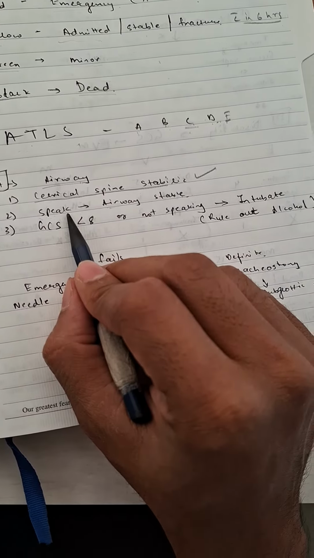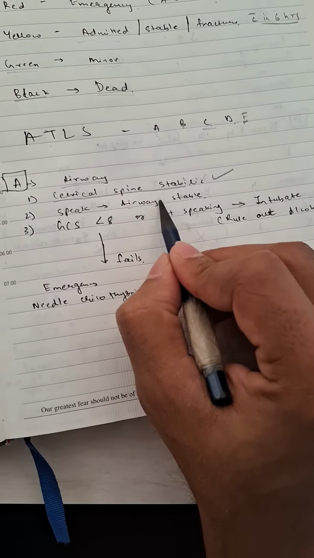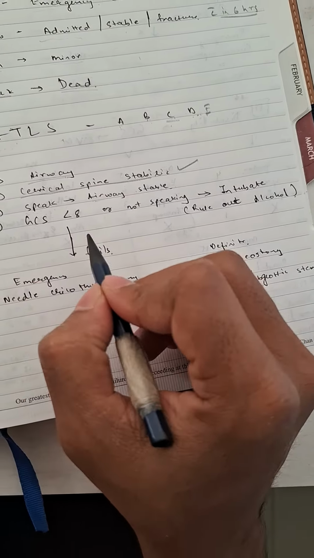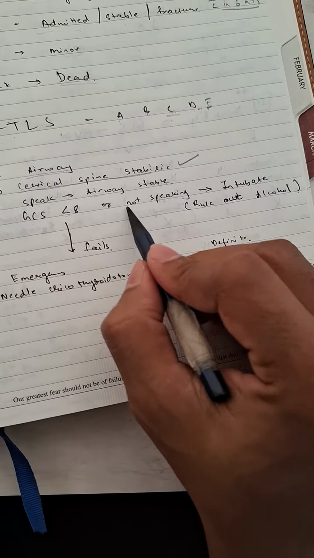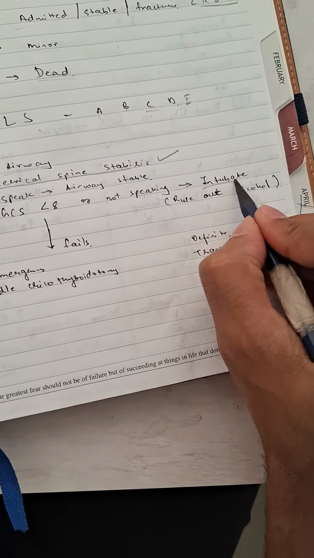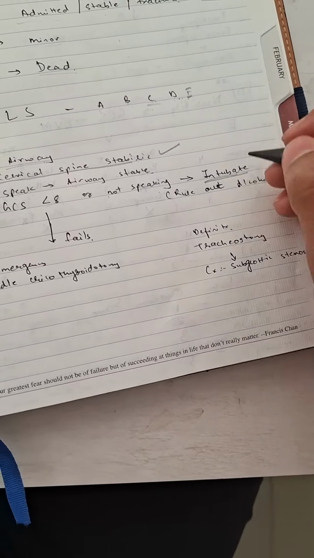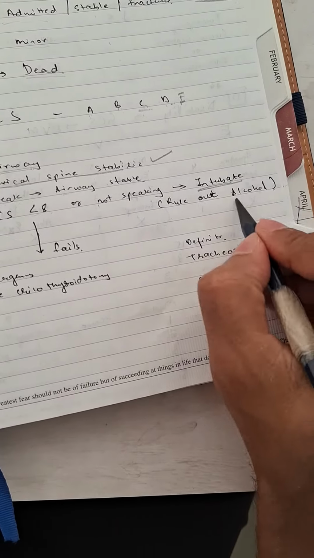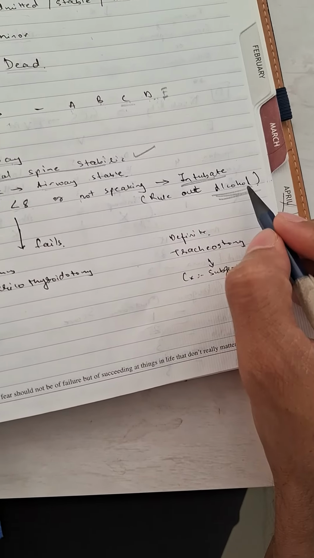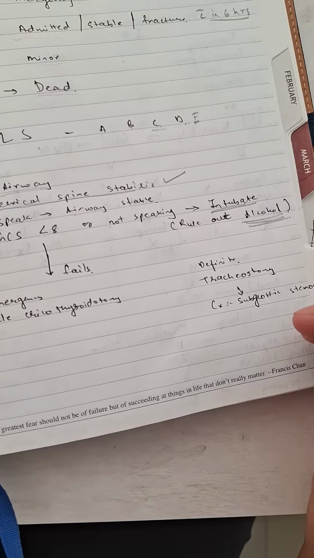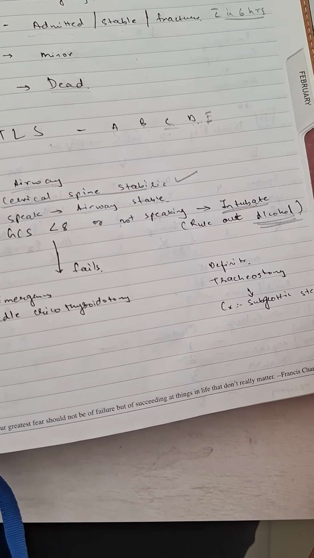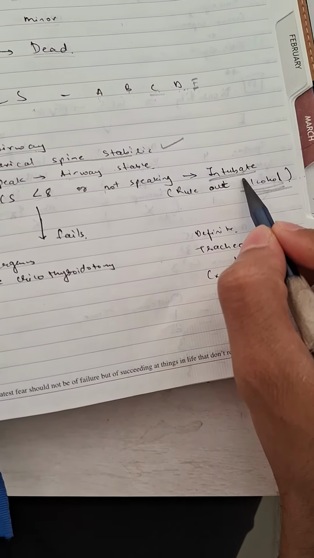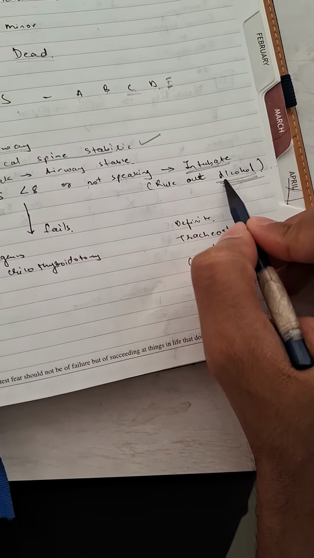If he is not able to speak, then the airway is not stable and we have to do further process. Then the third is we have to see the patient. If the GCS is less than 8 or the patient is not speaking, we have to directly intubate the patient. But before intubation, if the patient has any relative with him, we have to rule out alcohol, because sometimes when a person drinks a lot of alcohol, he tends to get unconscious, and without any pathology we will falsely intubate the patient. So first of all, rule out this.